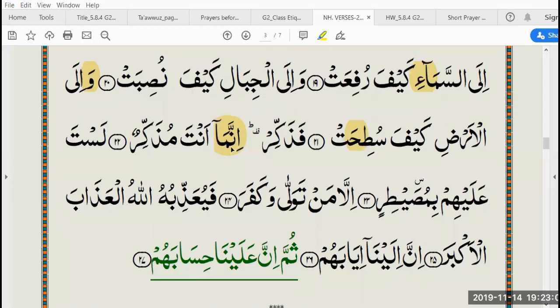So start from the beginning. Fazakkir. Fazakkir innama anta mudhakkir. Okay. Again, it wasn't prolonged for longer, so just make sure that you do that. But one thing, we have a small thaw, I just can't seem to highlight that. The small thaw, can you see this? Yeah. So this means that we have to do a waqf and then we can continue. So here, just stop for a 2 second break and then start from innama again, okay? Okay. Up to verse number 22. I'll note that down. And 1 second.